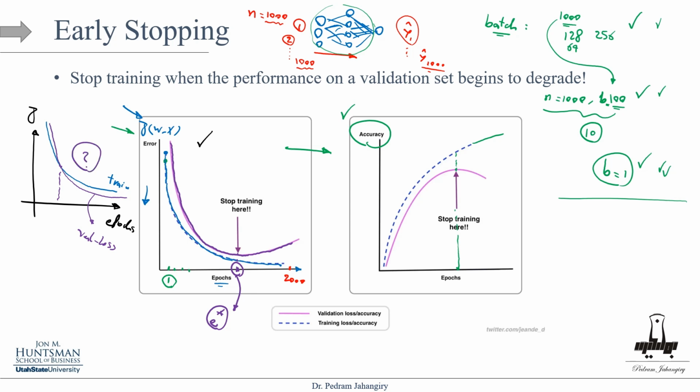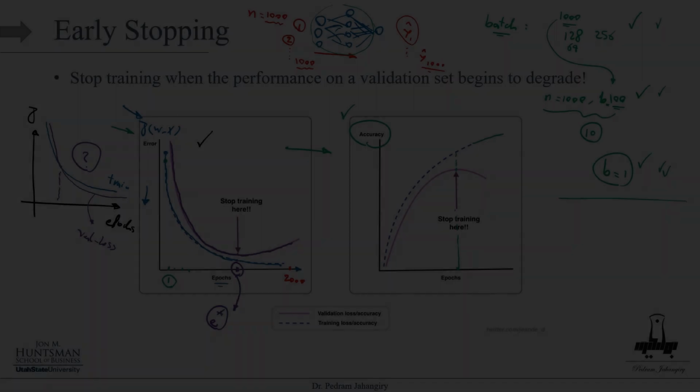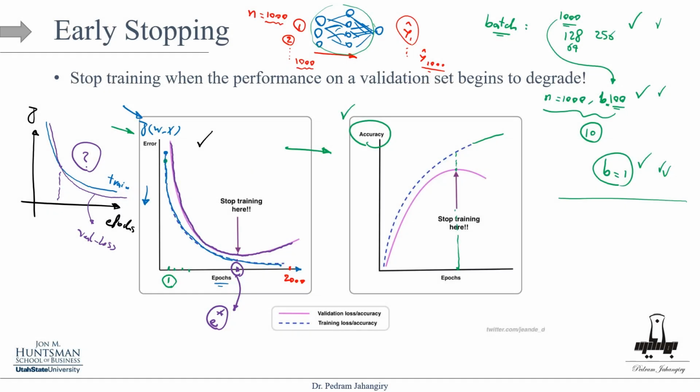I want you to pause the video and think about it. You will see this when you're working with real world problems, especially if your data set is small: sometimes your validation loss is getting smaller compared to the train set. So what's going on here? Pause the video and think about it. Hopefully you are able to figure this out. This has something to do with regularizing your train set, right?